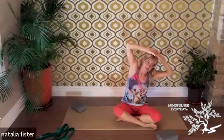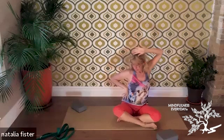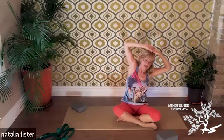So the internal external obliques are getting you up and down. Now, we're not going to collapse and crunch. Instead, imagine you're coming up over a beach ball. And then inhale back up. So not collapsing into those side ribs, kind of stretching up and over the beach ball and coming back up.